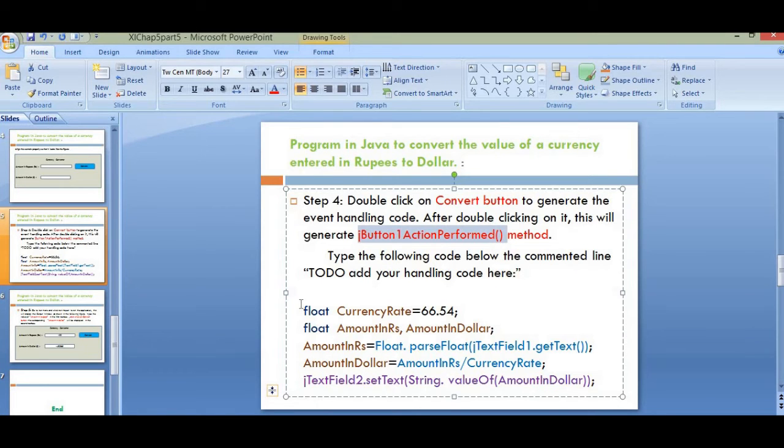Now these are the set of action statements that need to get executed, and they shall get executed only if they are kept within the body of the JButton1 action performed method. So these action statements have to be typed below the commented line, which is to do add your handling code here, within this method called JButton1 action performed.